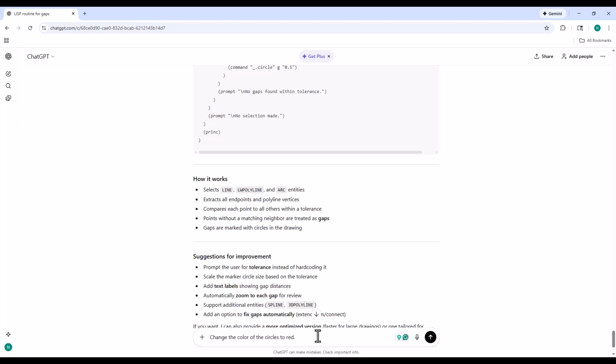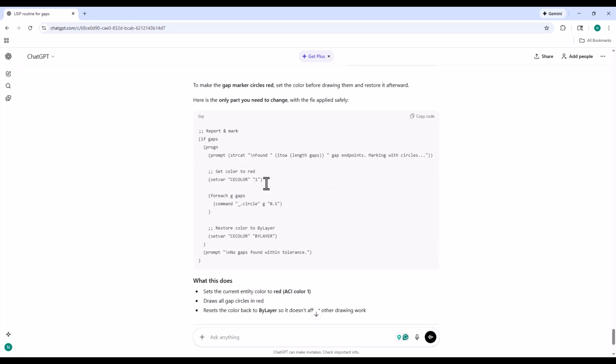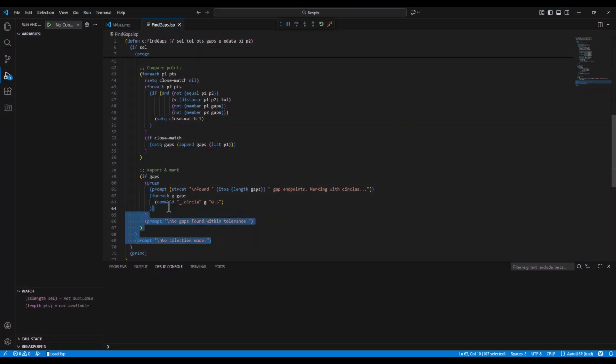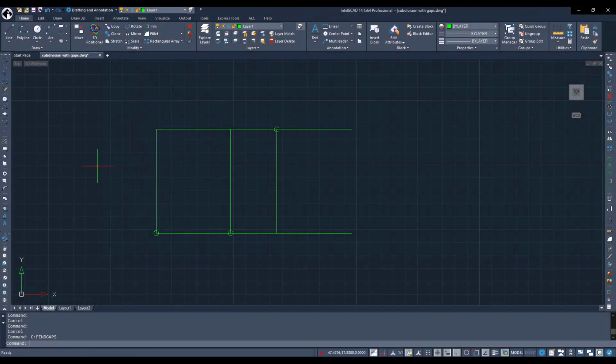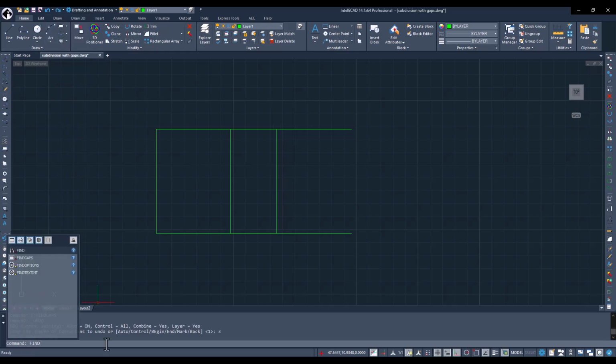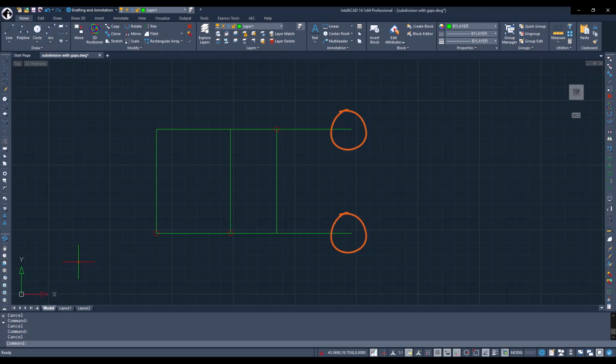The last thing I wanted to change in this script was the color of the circles. And to fix that, I will ask ChatGPT's help again. While AI is excellent for making small tweaks, we always ensure correctness by verifying and testing in the debugger. All done. Now, to load and execute a script without restarting the debugger session, I will use the load Lisp command. Let's rerun the Find Gaps command and check the results. Gaps are circled only once, in contrasting colors, and the standalone endpoint issue is gone.